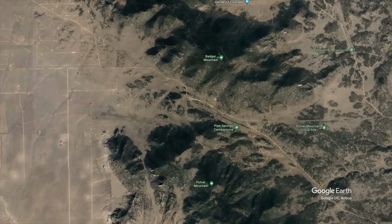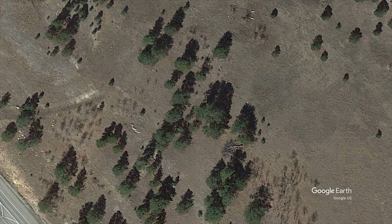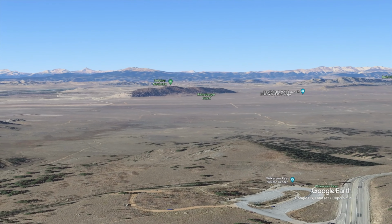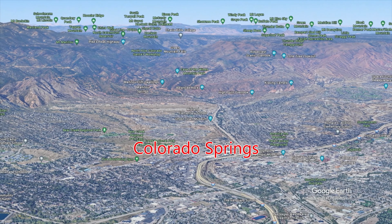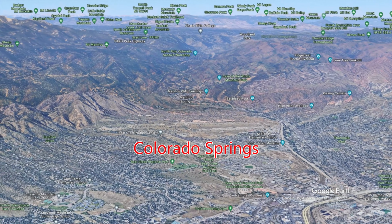And right there in the center of your screen, that's the Wilkerson Pass. You're looking at the visitor center there and turning around toward the South Park Valley. Just a beautiful spot out there. You can see the Collegiate and the Buffalo Ranges out there in the distance. Let's start off with Colorado Springs, show you what it's like going over to that area.